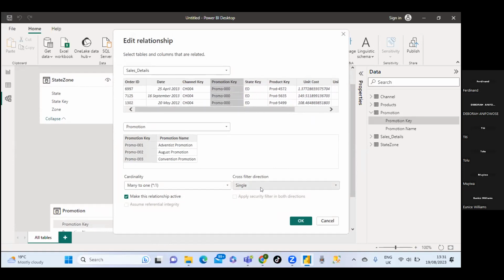Sometimes we say one to many, one being the dimension table linked to many, being the fact table. For example, for promotion, we've got just one particular promotion key appearing in that promotions table. But on the sales table, that same key can appear as many times as possible. Hence the many to one. I just thought to give that in.